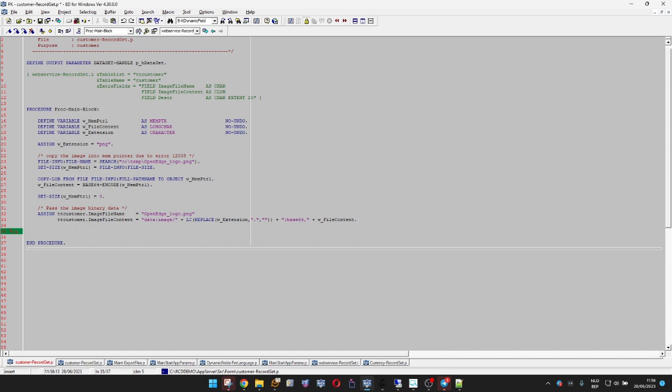I'll just manually populate it: assign tt customer dot description 1 equals Peter, and I'll do maybe also a number 2, which is let's say Max. So that's for my record get.